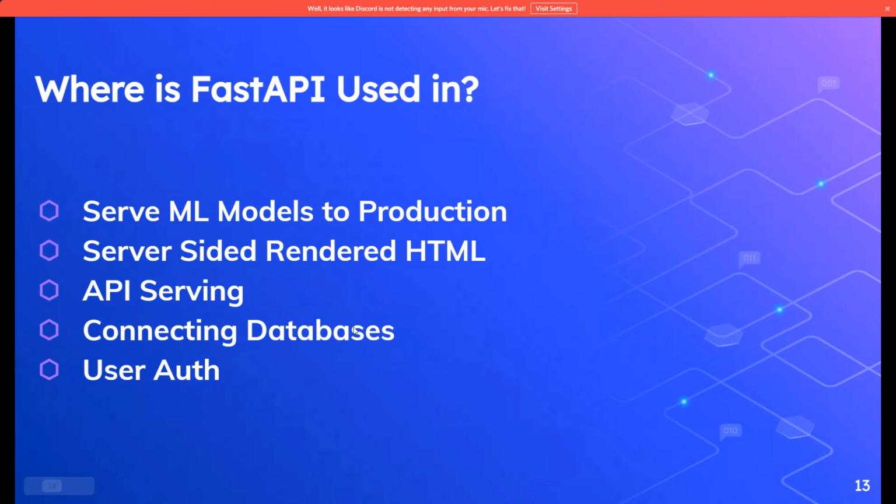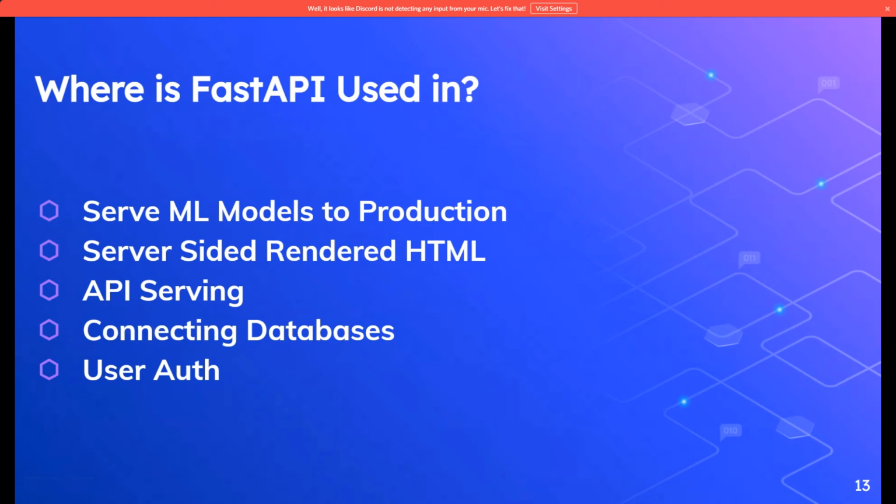Yep, okay. So we asked ourselves, where is FastAPI used? You told me that it's used at Uber, at Netflix, and at Microsoft. But what is it used for? One of the main things that FastAPI is used for is to serve an ML model API to production.